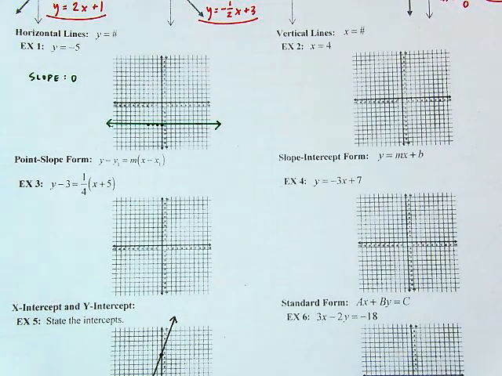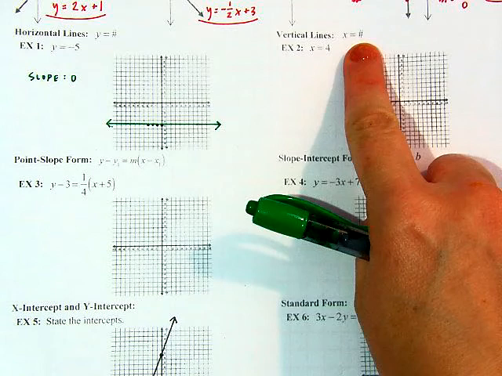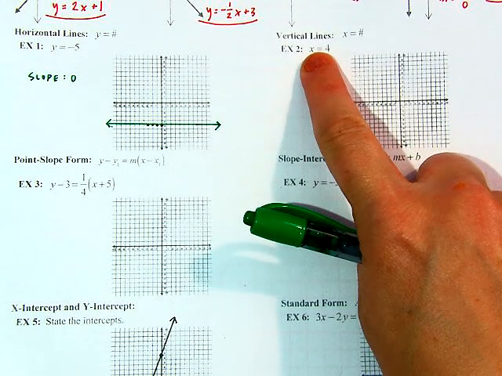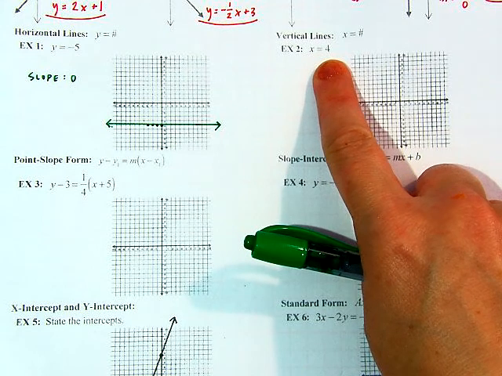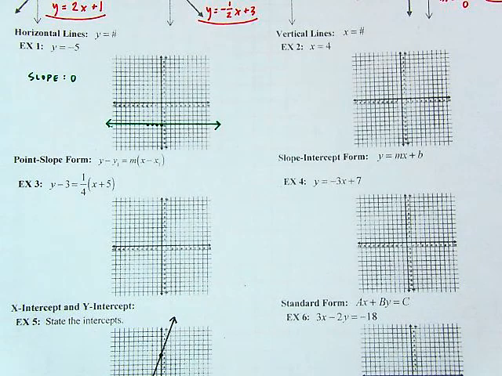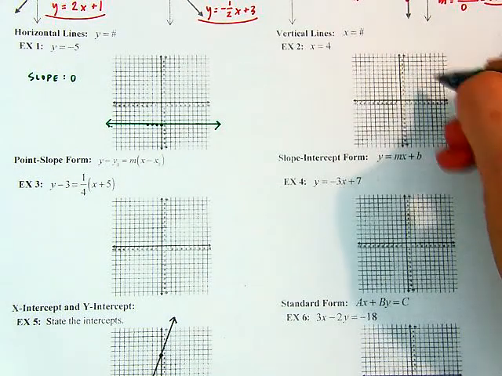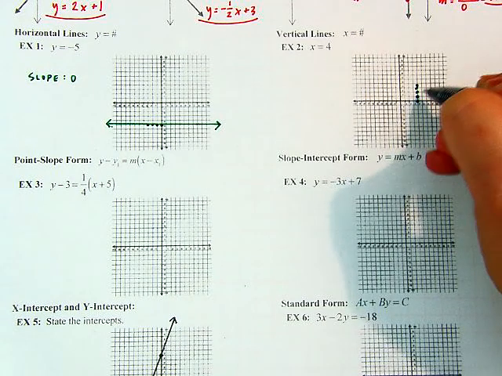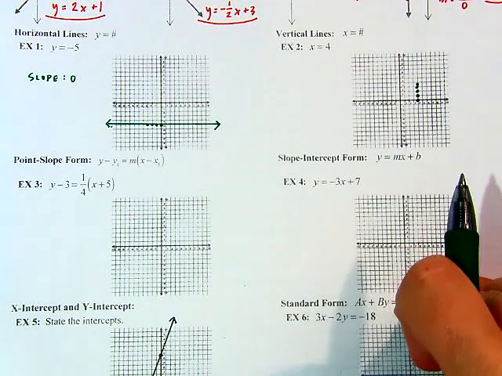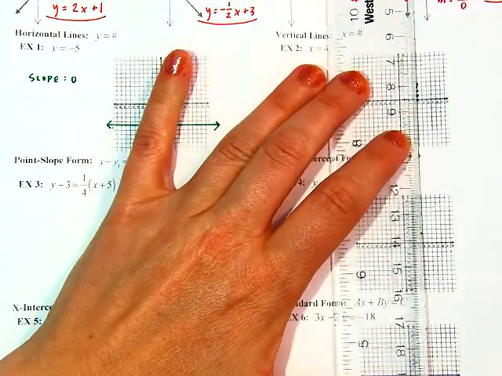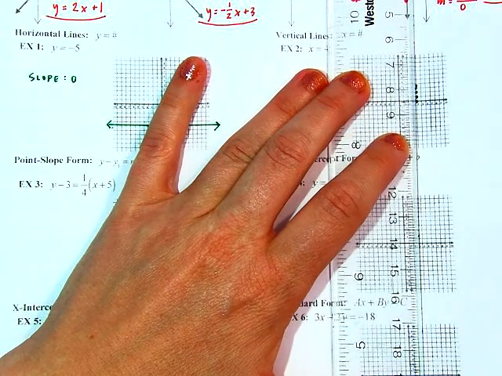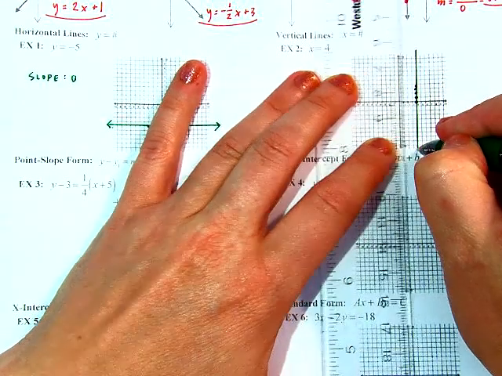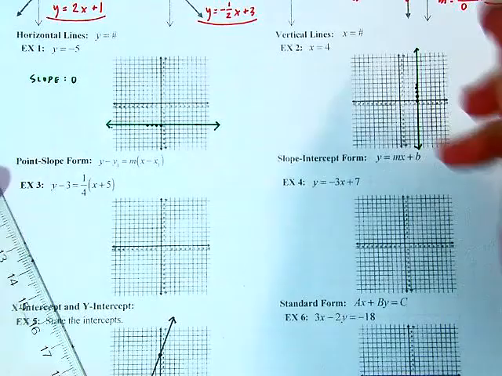All right, vertical line next. So a vertical line here, x equals a constant. So here my example, I'm saying x equals 4. So that's saying that for all values of y, the x values are staying constant at 4. Well, where is x equal 4? Well, let's see. 1, 2, 3, 4. X is 4 here, but x is 4 here too. Also here, here, even in between all of those spaces. So I can connect all those dots and draw a line that slices through them, because in all of those places, the x value is staying constant at 4 for all values of y.